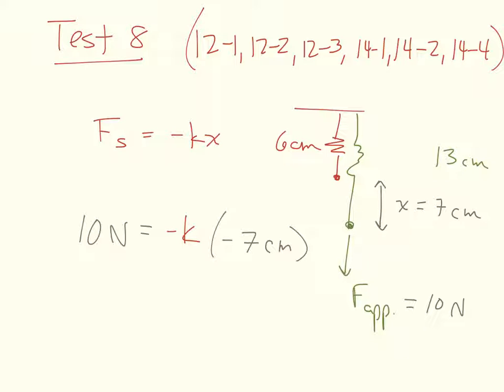Now, if you want to always consider displacement or the spring change as positive, that's fine. Then you have to consider the spring force to be negative. But either way, X or Fs needs to be negative. It doesn't actually matter which is. It's up to you to decide depending on the direction of motion and the orientation of the setup. If I had a horizontal spring instead of a vertical spring, well, then you got to consider left to right instead of up or down. So it's up to you to decide, but it really doesn't matter. Either Fs or X is negative, one or the other.